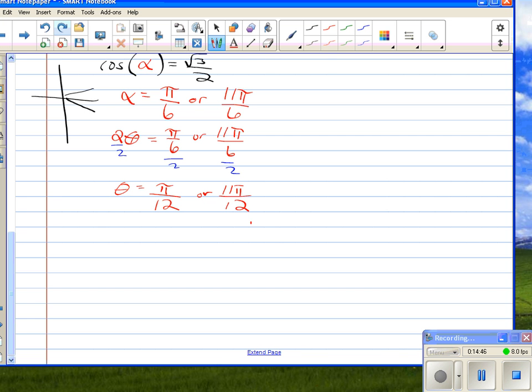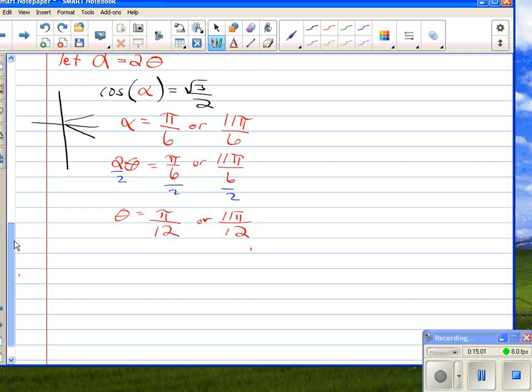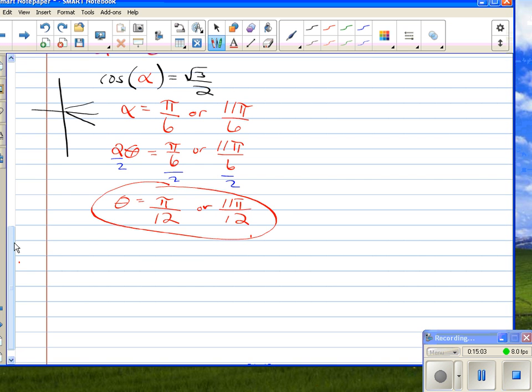All right. Here's where you got to be real careful. That's not all of the answer. Looks good. Looks like we did everything right. Remember, we were supposed to find all of the values between 0 and 2 pi, right? Well, if you think about where these are on the unit circle, is pi over 12 bigger or smaller than pi over 6? Pi over 12 is actually just a little bit smaller. So pi over 12 would really be barely off the x-axis. 11 pi over 12, that's almost to pi, right? So we haven't found anybody in this third and fourth quadrant.